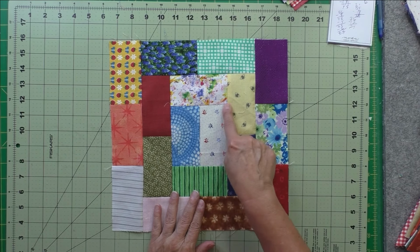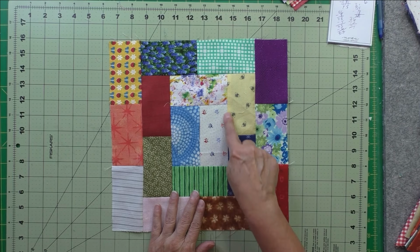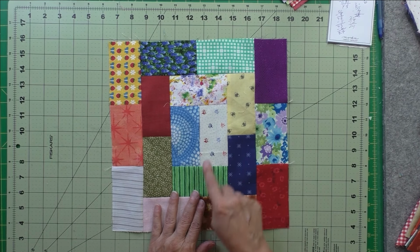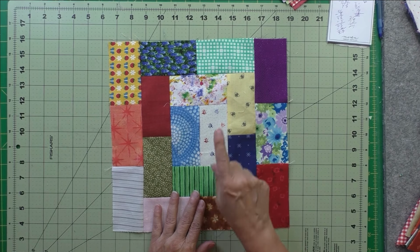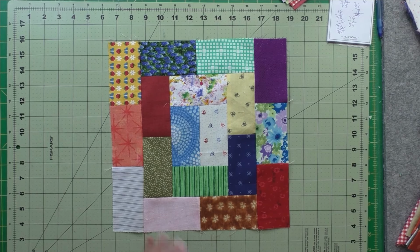This is a 2 by 4, so the small side is half the size of the large side. So you need a 2 by 4 or a 1.5 by 3 or a 3 by 6 rectangle. Otherwise, your pattern won't work out right.